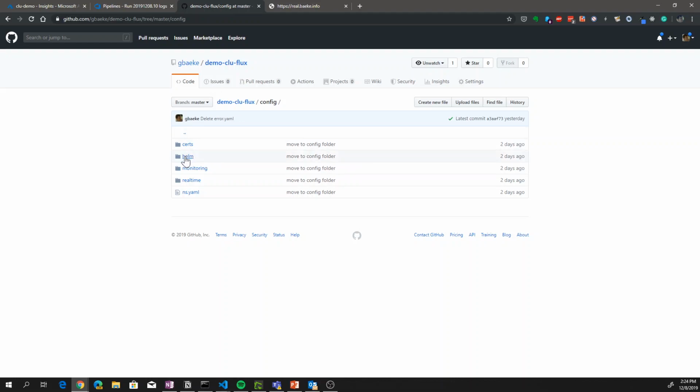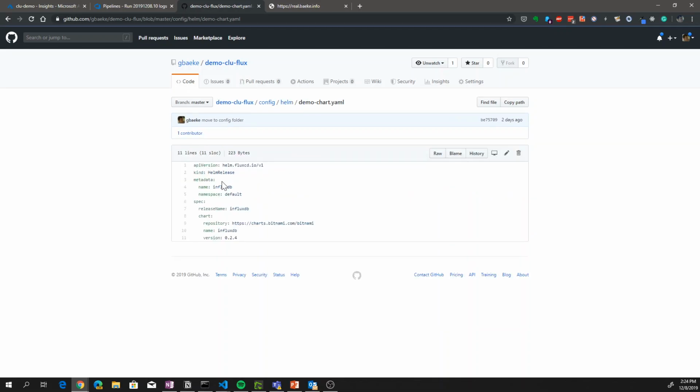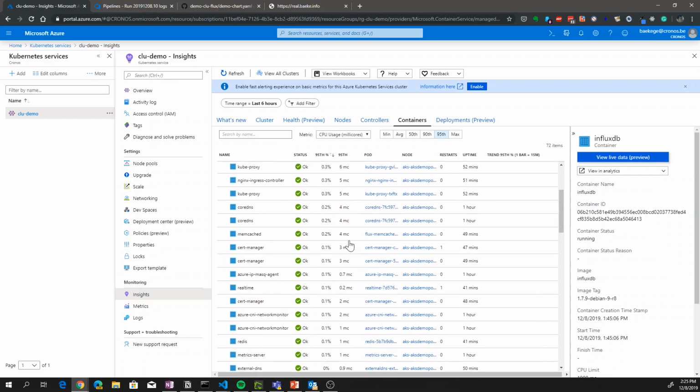So everything which is defined here, like for example a Helm chart which installs InfluxDB, gets applied to the cluster. You can see that InfluxDB is running, the container has been running for a while already, and it's doing its stuff, and all the other ones you can see here as well.